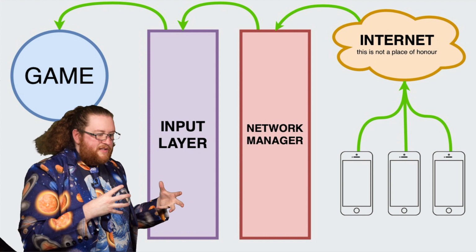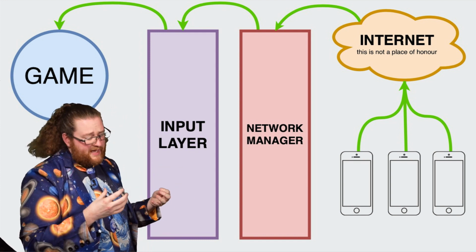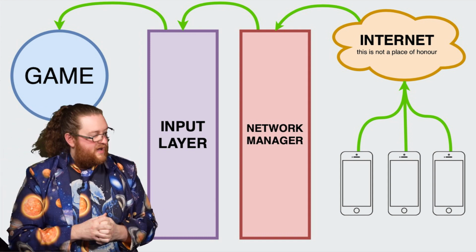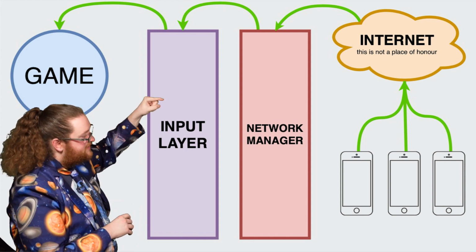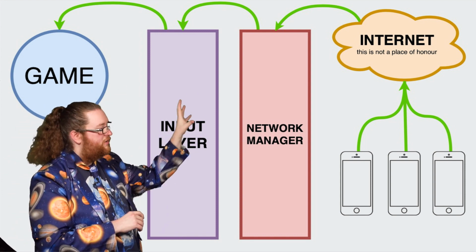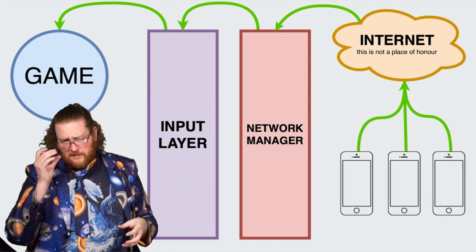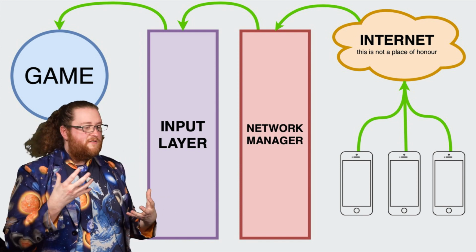Now, that means they need to work out what buttons to press. Well, the way they get that is they do actually get that from the game. There is one arrow that we've not drawn on here intentionally because it's the dark secret, and that is when the game is configured, it then sends a message back through the network manager, which goes from the network manager up to the internet and then over down onto the clients. The clients at this point are now controllers, and they get sent this configuration file.